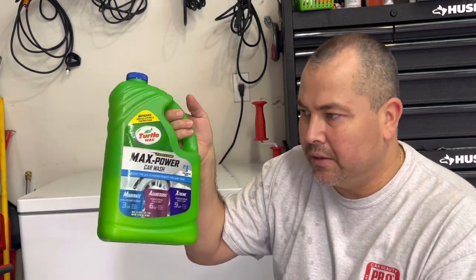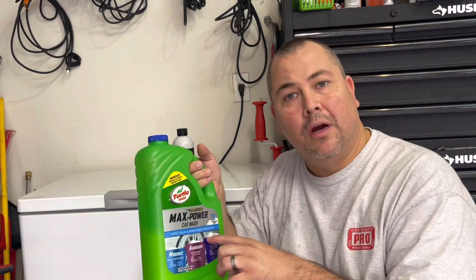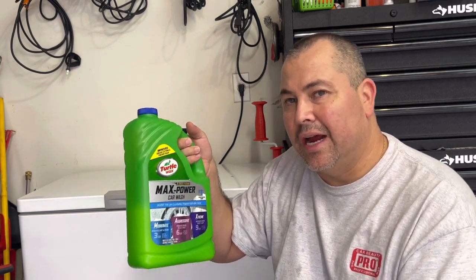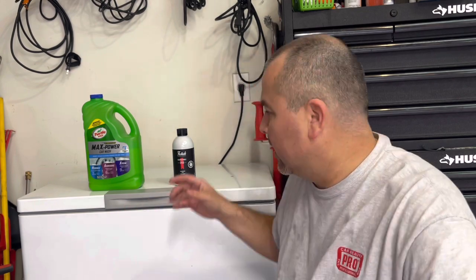I grabbed the Max Power. I don't even know how much I dumped into this, but probably a good 7 or 8 ounces into the top of a foam cannon. I sprayed that car with it. I let it sit for 5 or 6 minutes on there, and then I rinsed it off. I went to check the beading. Did it get any better? It got a little bit better. Probably if I wash it by hand with that, it'll clean it up and make it bead again. But I didn't feel like doing that. I just rinsed it off, and I wanted to try out the Fictech Ceramic Bubble.